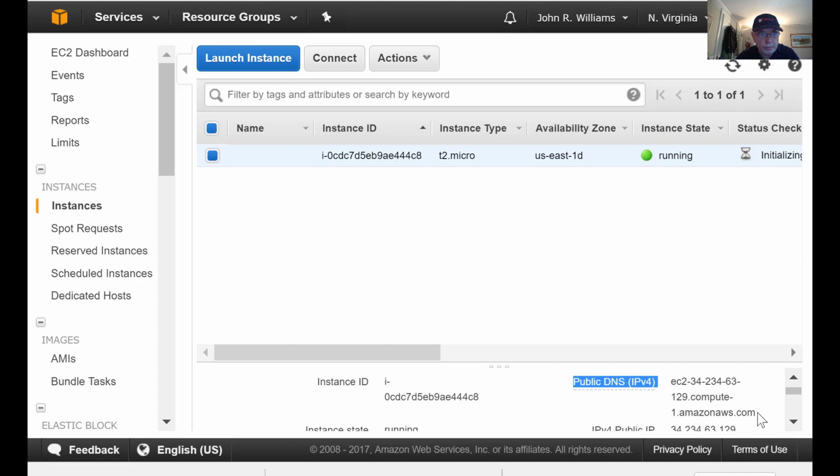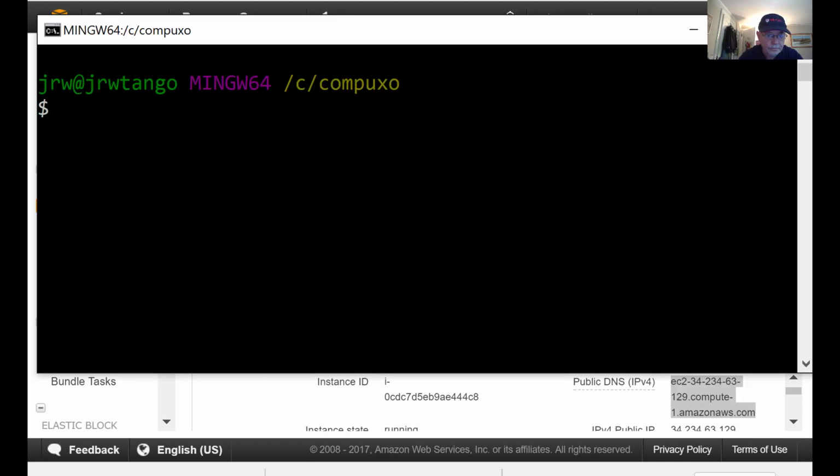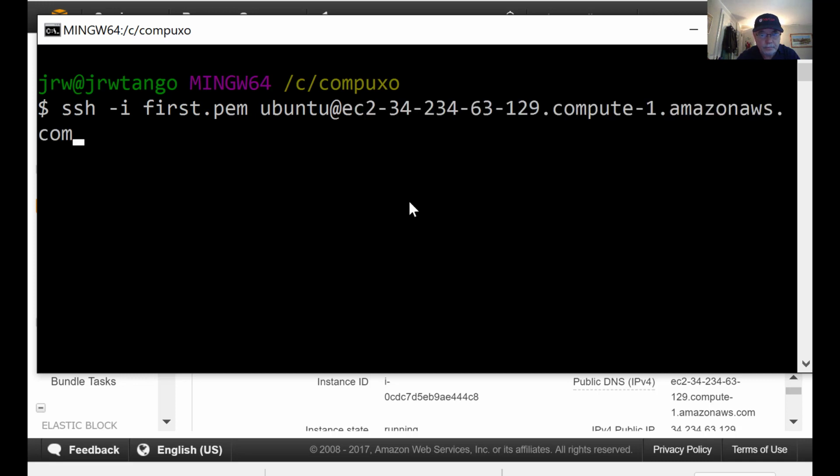I'll paste it in. Now I need to go back to my SSH. So we have ssh -i first.pem ubuntu@ this.